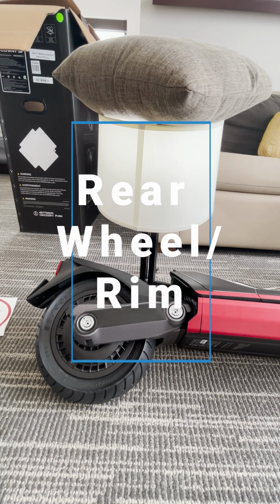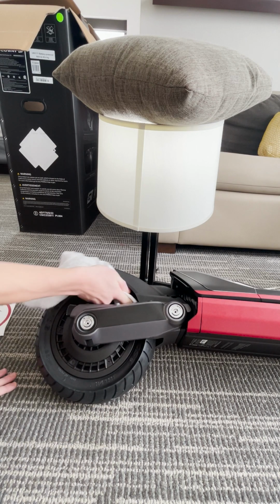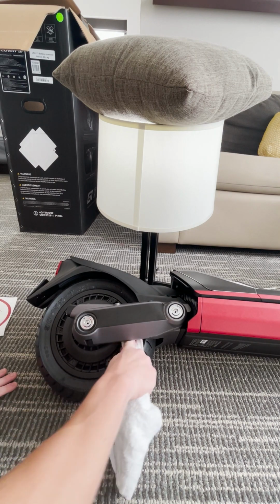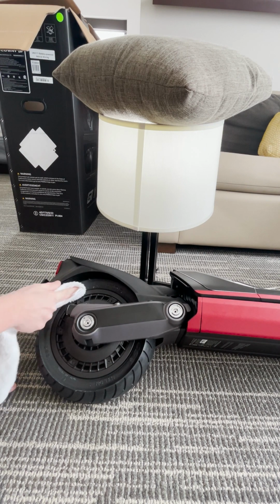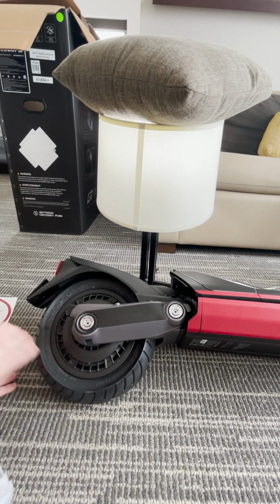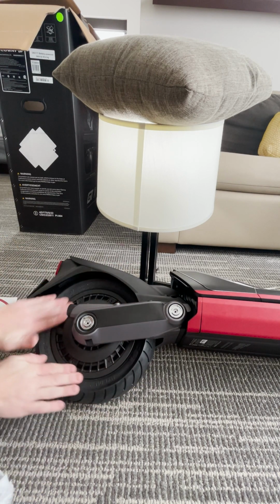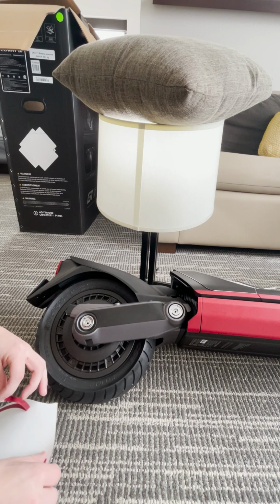Next we have the rear wheel or rim, and you're going to want to be sure to clean this piece twice, if not three times. Just be really sure it's nice and clean, even if you just got your scooter from the box. I believe they must use some grease to get this rubber tire on the rim, because it's a little greasy. If you don't clean this rim ahead of time before trying to apply the vinyl, there's a chance that your vinyl will lose its adhesiveness. So just make sure the surface is nice and clean and dry before applying the vinyl, or else it will fall off.